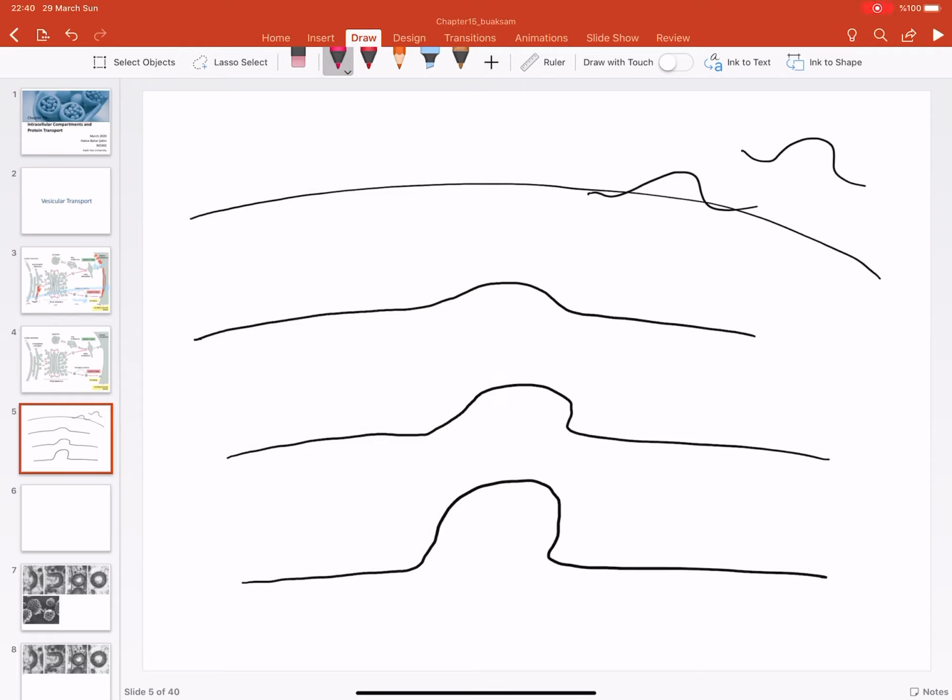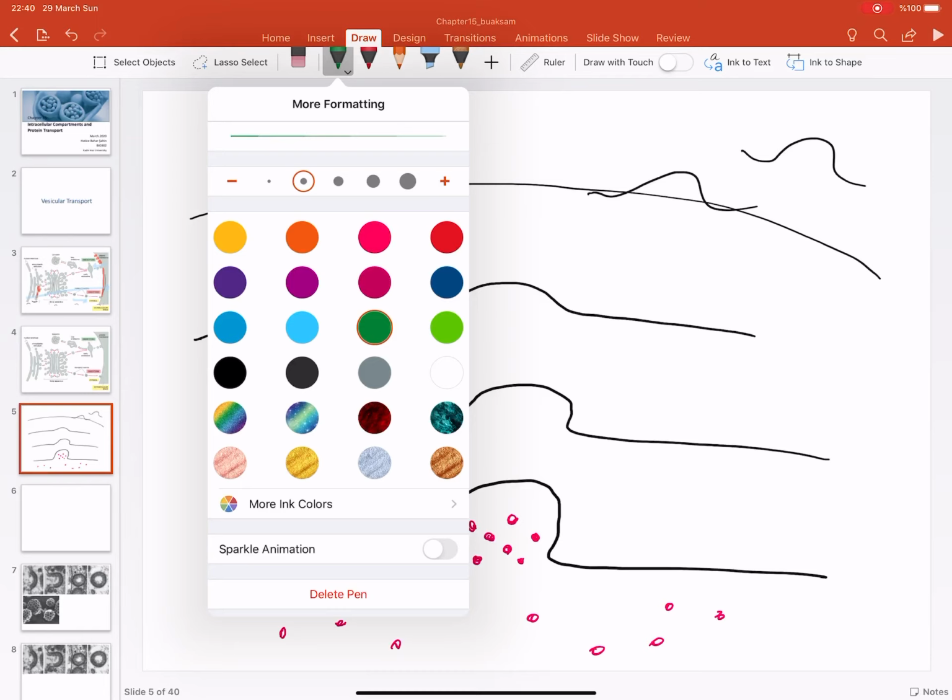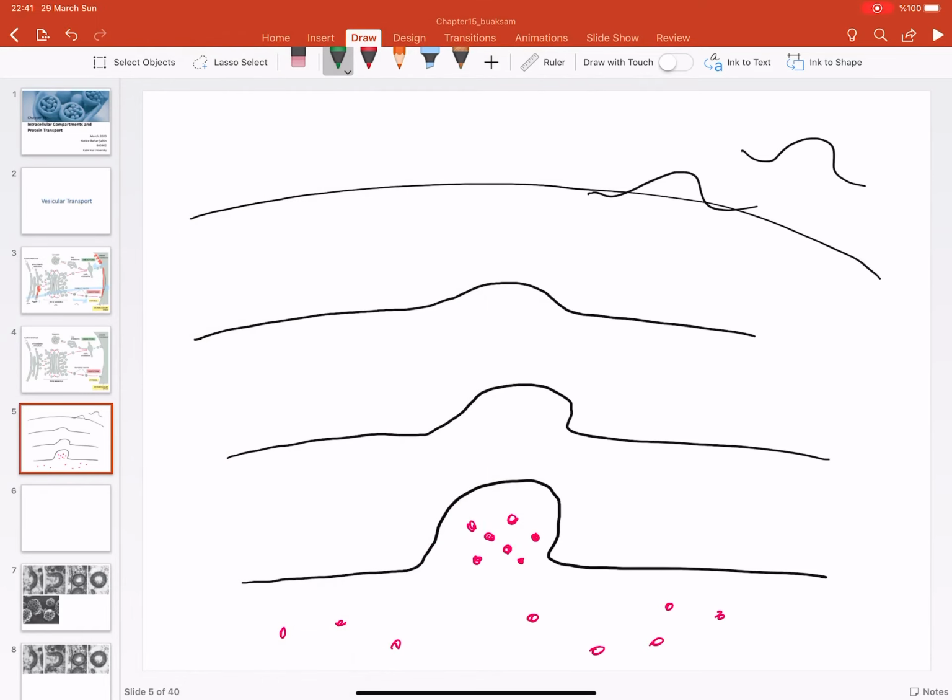This vesicle is going to take up specific cargo, let's say the pink protein. The pink protein is also within this organelle. And how is the vesicle going to select them? Around the organelle, the curvature is done with some curving proteins, or let's say some coat proteins. These coat proteins have no selection mechanism.